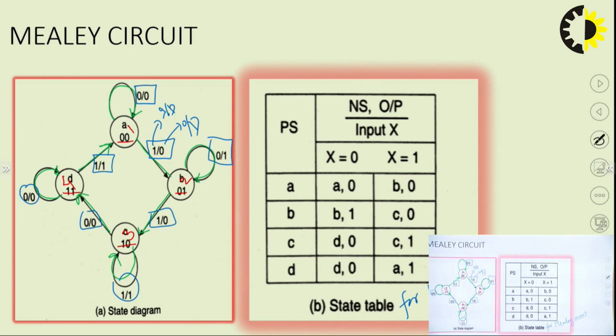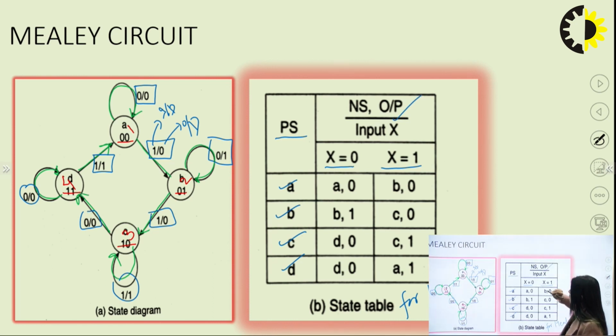Okay. Now here we will write in the table first the present state. Present state may be A, maybe B, maybe C, maybe D. Very carefully, please see how the table is being written. Now for present state there will be next state, and for next state there may be two inputs, x is equal to 0 or x is equal to 1, and for each input maybe there is one output.